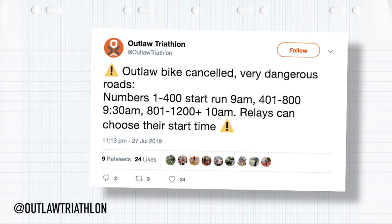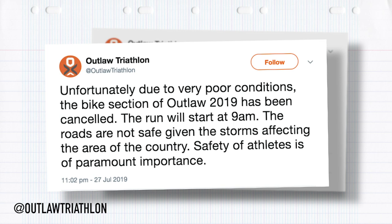It sounds like a fantastic idea, except the forecast maybe changed a little bit — unfortunately, the athletes came out of the swim at the Outlaw, and rather than jumping on their bikes and off they go, they were greeted with the news that they were stopping. It was becoming effectively a swim event, with a forced gap to wait until they could get everybody ready to then start a marathon. Not ideal at all for the poor people thinking they were going to do a full Ironman distance Outlaw, and also for Pelotan, who didn't really get to have a lot of athletes using their sunscreen. It's pretty extreme for an event to not be shortened beforehand — really unfortunate for those athletes and the organizers.